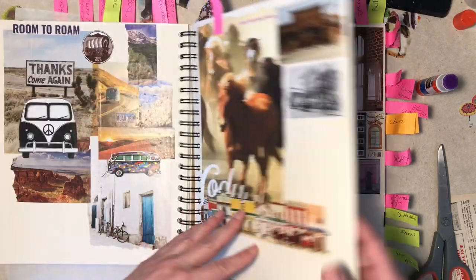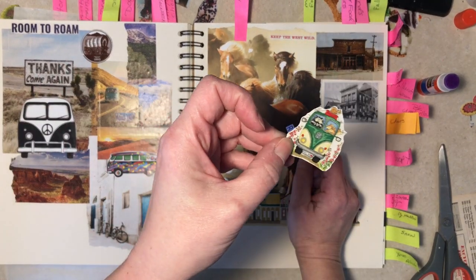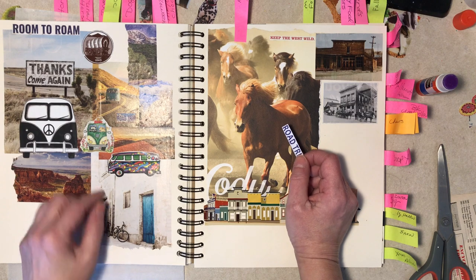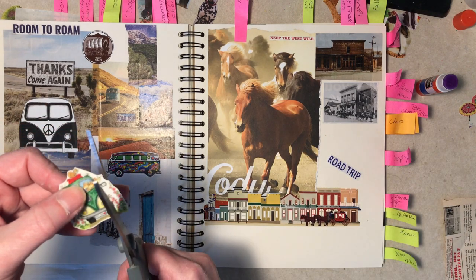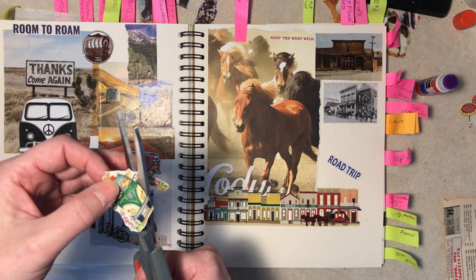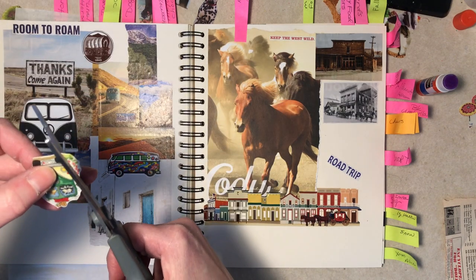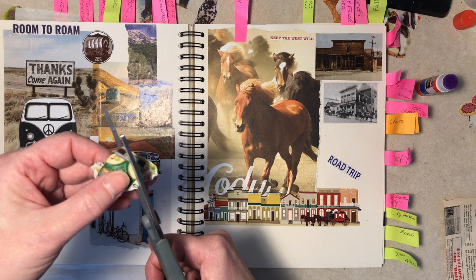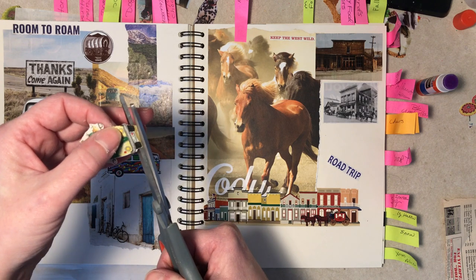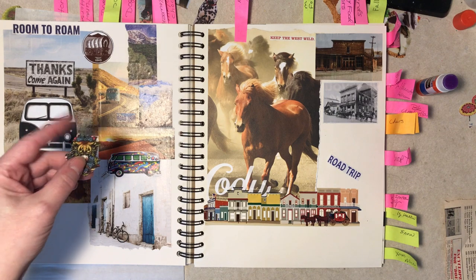Okay, is that clear? Oh wait, I had other stuff — I had another road trip word and then this is a cross stitch picture. Alright, let's get rid of the flowers. I wasn't too sure when I cut it out but I thought, you know, air on the side of leaving it. Yeah, I don't really like all those flowers. I think they have flowers like that out west. Okay, that's better.